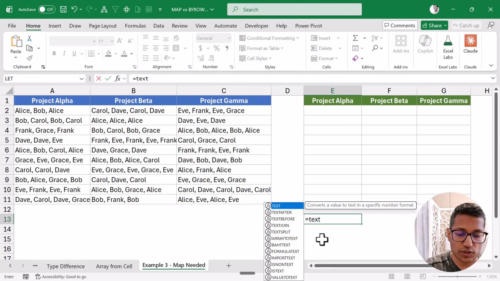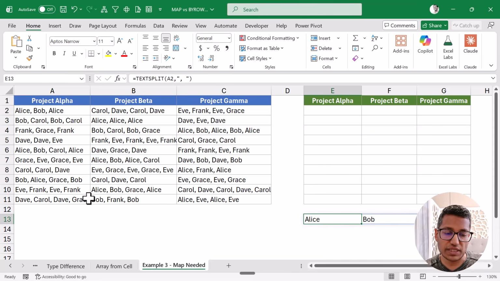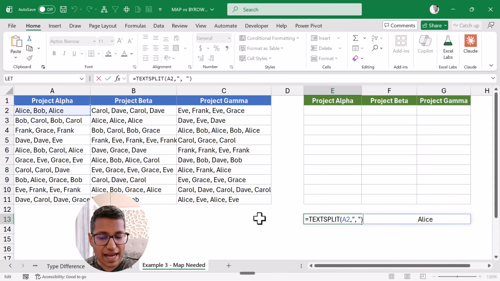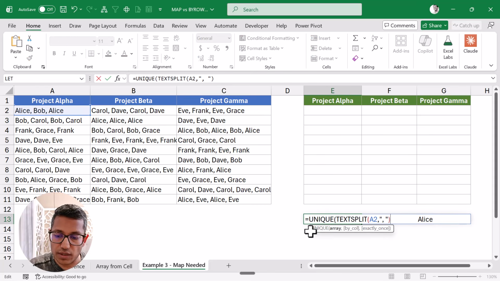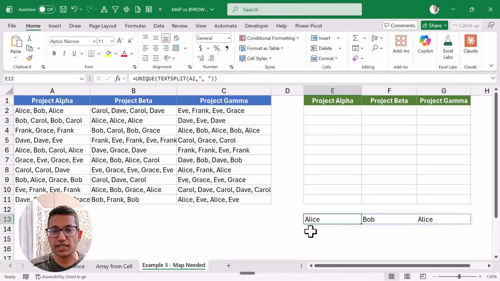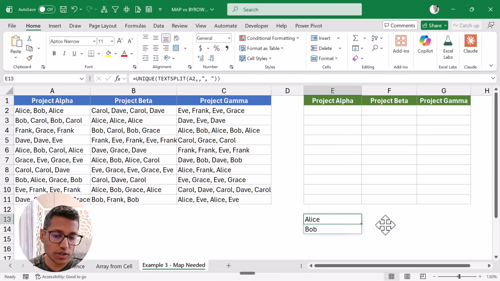So in this case, I would use the TEXTSPLIT function, where this is the text, and let's split it based on the comma followed by space character. So now if I hit enter, it gives me these three names in three separate cells, and I only want unique values here. Now if I try and use the UNIQUE function on this, it wouldn't work, because UNIQUE doesn't work if the array is horizontal, but it does if the array is vertical. So if I split it not in the same row but in the same column, it is going to work. So now it has given me these two names, so the duplicate value is gone.